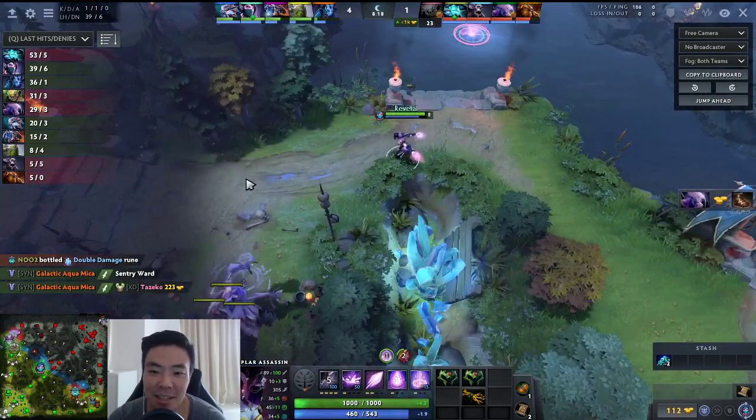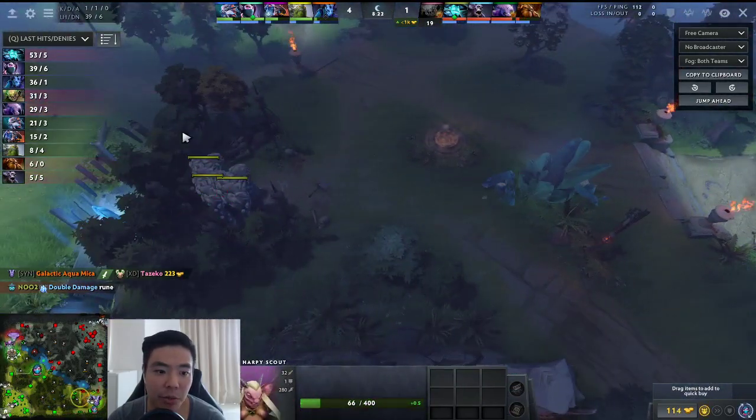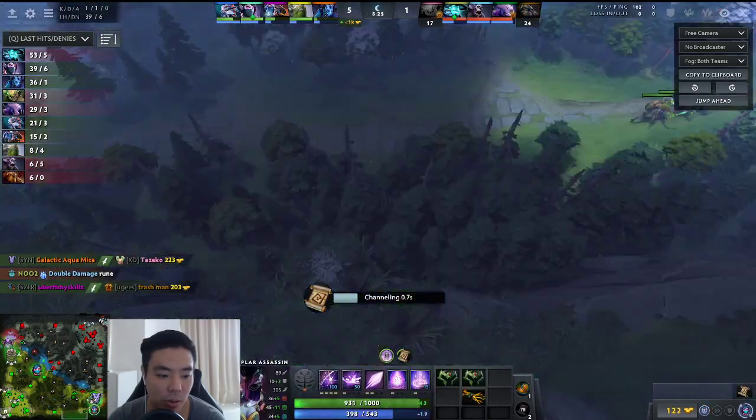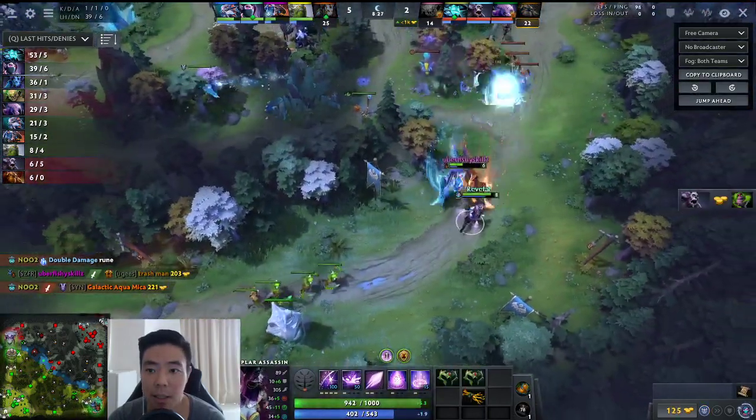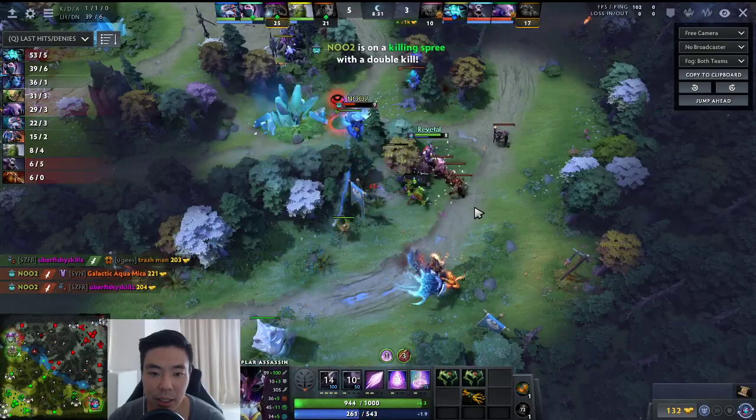So, nonetheless, you're bouncing back between the two. I think one thing to note is that maybe you want to start looking into stacking. Oh, you're looking to TP bottom. Let's see how this goes. He's got a DD. I don't know if you really have it.